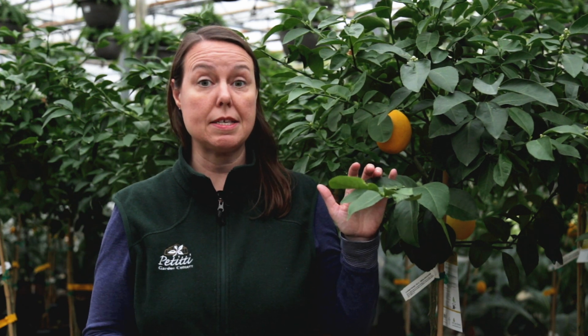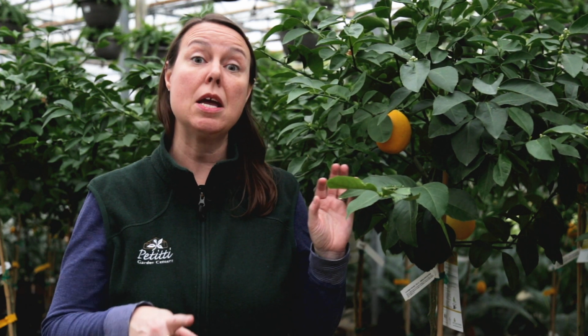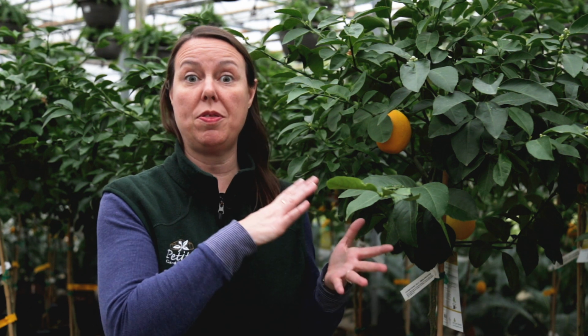Another thing with citrus is that their fertilization is actually more acidic. They appreciate an acidic food and an acidic soil pH. So I'm sure you've heard of Miracid, Holly-tone, even Citrus-tone now. There is a Citrus-tone organic food from Espoma that will help with these plants, specifically to help keep them blooming and fruiting for us. We normally won't feed them in the wintertime. Again, low light levels, they're not using a lot of their water or food. But during the growing season, late March, beginning of April, start fertilizing them regularly, and take that all the way through the end of September, beginning of October, when you're starting to bring them back indoors, okay?